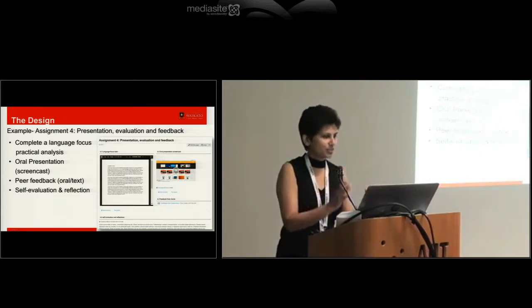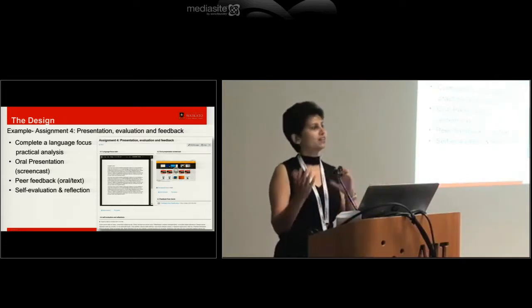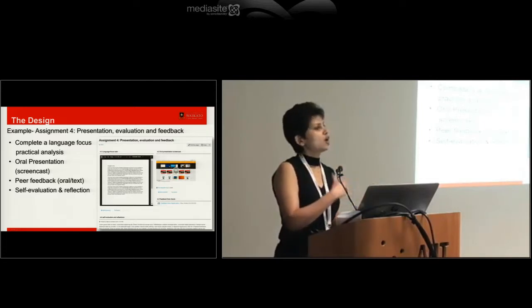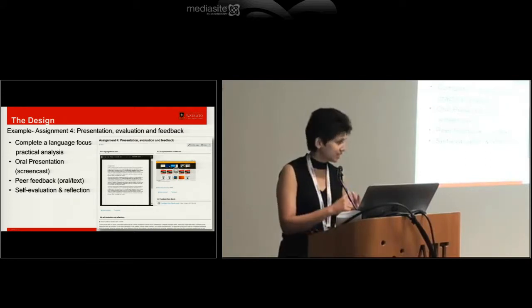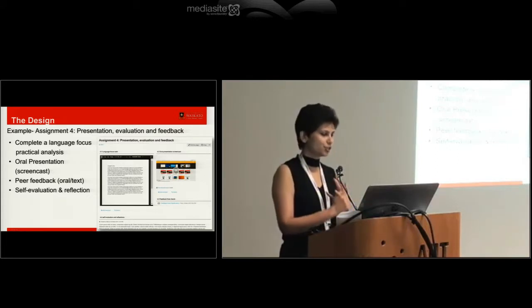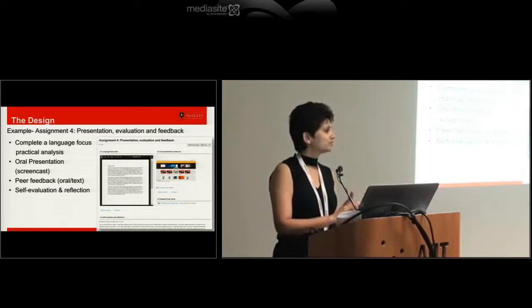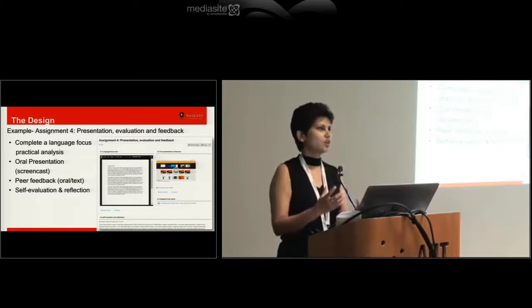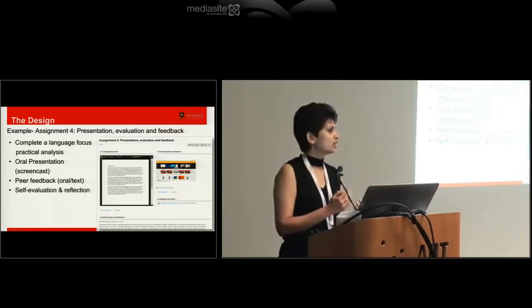So they share this page with another peer for a week, and then that peer gives feedback to the student on their presentation. They have a choice to give either oral feedback or text feedback. Once it's completed, the last part is the student working on a reflection on what they learned in this assignment, and how the collaborations went.